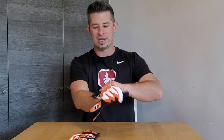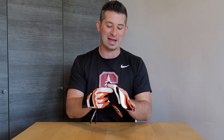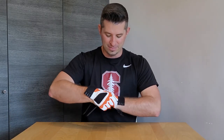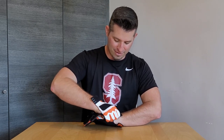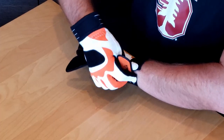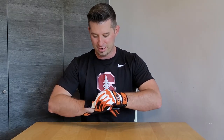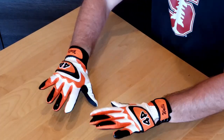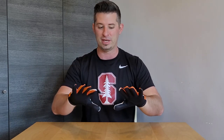When putting them on, I thought I might get away with not loosening the strap on the back of the hand, but you definitely have to get that open before you can get them on. I'd recommend getting a tight fit by putting the back strap on first. They feel a little tight through the middle of the hand — not uncomfortably tight — but tight enough that I can't quite get the velcro pulled all the way across. I imagine over time that's going to stretch out and it'll be nice to have the extra room.